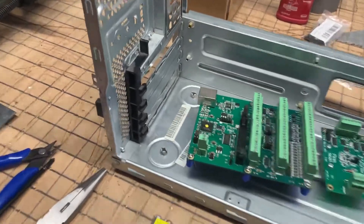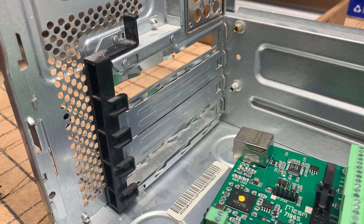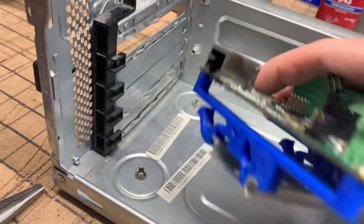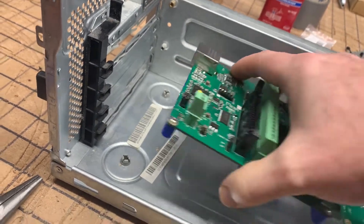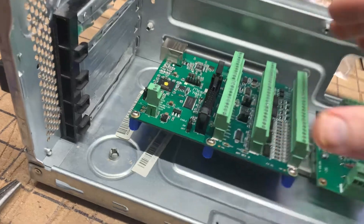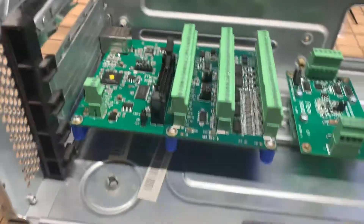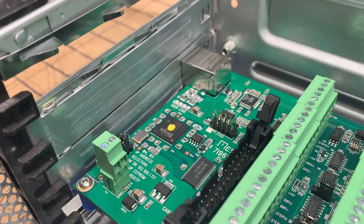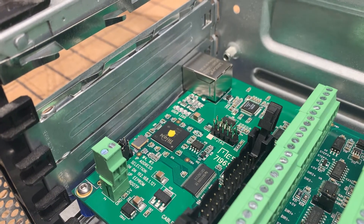We need to put all of those in, and I'm looking at these slots in the back that were for PCI cards. I'm thinking that with the Ethernet port on the back of this, if I mount the DIN rail down on the bottom and mount it up close, it actually looks like it would position that Ethernet port right where it could have an opening in one of those slots.